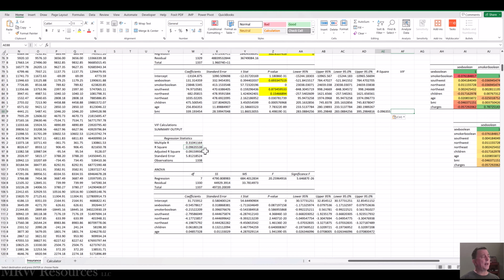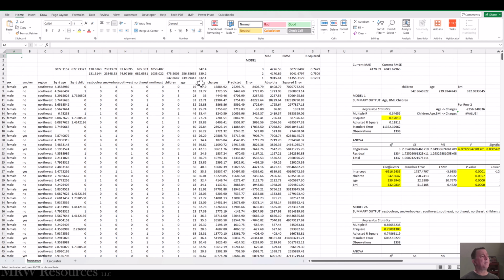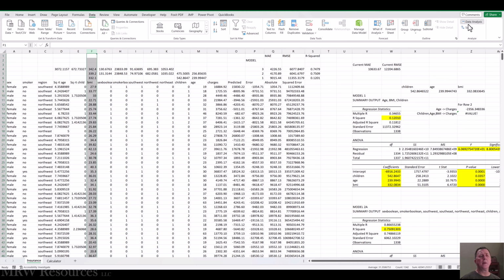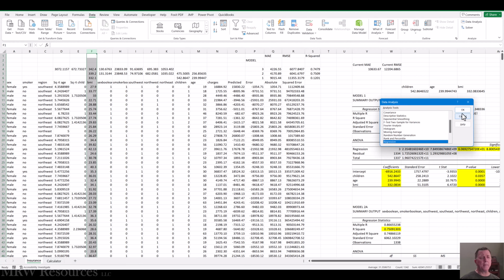And then what I'll do is I'm going to run through and redo this for every single variable that I've got here. So I just did BMI. So I'm going to cut and then insert the cut cells there. Now, one of the interesting things about our data analysis tool pack, the regression tool, is that every time I run it, it remembers what I put in there the previous time.